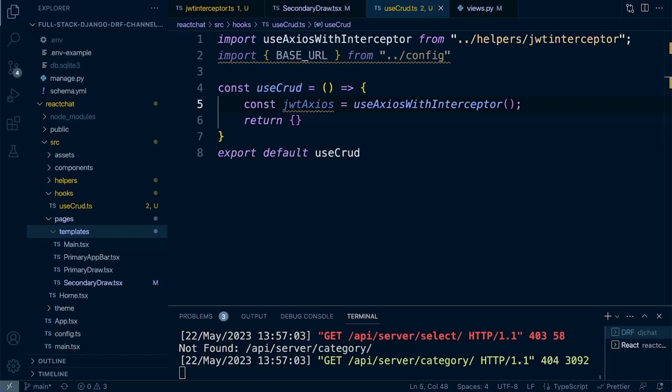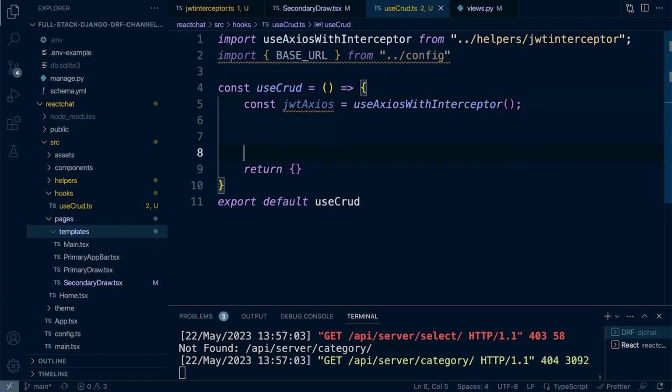So what we're going to do first is build a fetch data feature so that we can return that back to the component, so it can be utilized when it utilizes this hook. The idea, roughly speaking, is that we're going to create a new function here. Let's just call that fetch data.